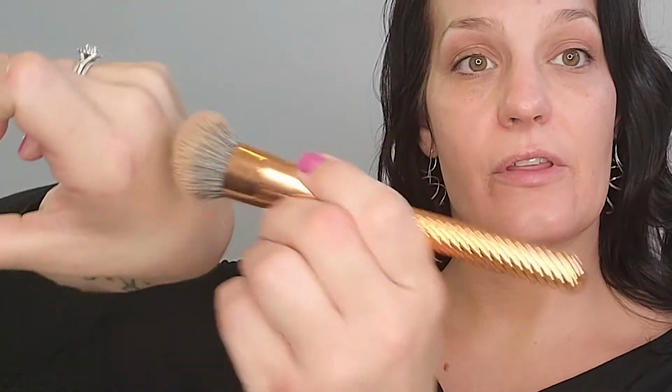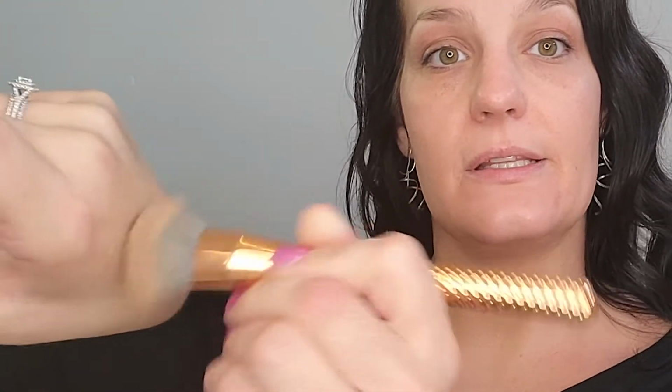First, I'm going to take my Metallic Complexion Brush and my Magic 3-in-1 foundation in the shade Medium Beige, and I'm going to work my brush in the product and then on my hand to make sure that the product is evenly distributed into the bristles. This will ensure an even application when I apply it to my face.